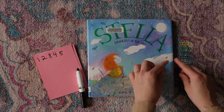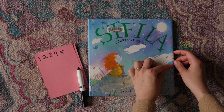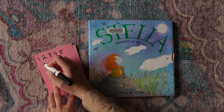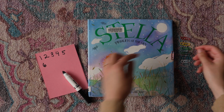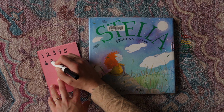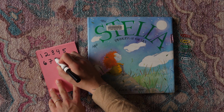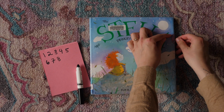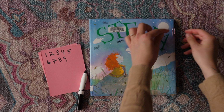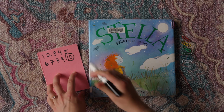That's all right. It's okay if your measuring tool falls off. Just make sure to pick it up and put it back exactly where it came from. So that was our 5. This is 6. This is 7. This is 8. This is 9. And 10. So wow, our book is 10 paper clips long.